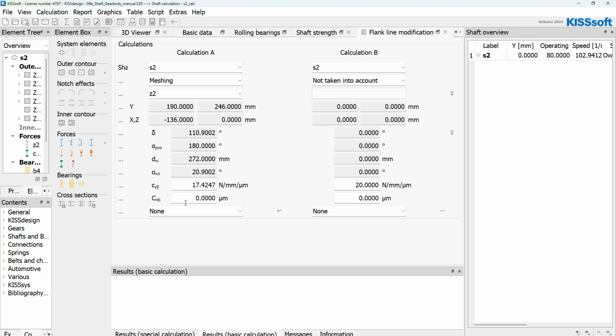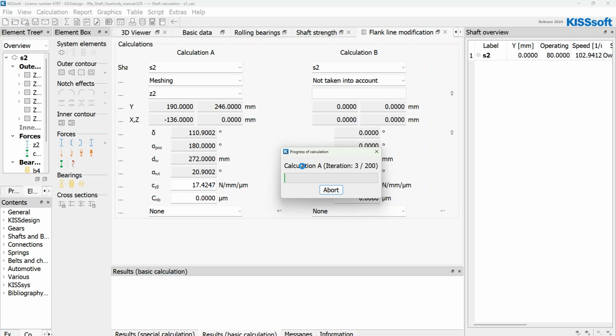So we can learn here about the deformation and the effect of this single shaft directly. Let's have a look at the results now and watch carefully.